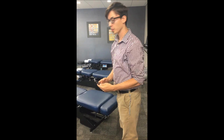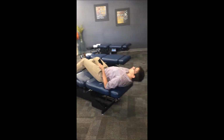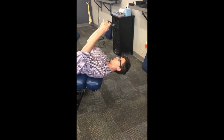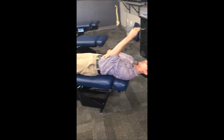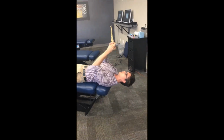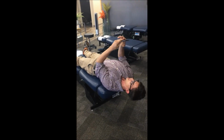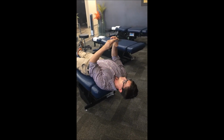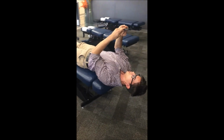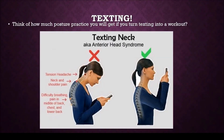And a personal favorite of mine is laying on something, get a little strengthening going on, where the base of your neck is here, and you're just hanging and lengthening. It'll be hard at first, but you'll notice you'll have to engage, and these guys will strengthen over time. You just hang out there, do that once a day. When you notice you start shaking, very good functional strengthening. Take tension off your head, you might feel it in your cranial bones and your jaw. Just breathe while you're there. Make texting work for you, not against you.